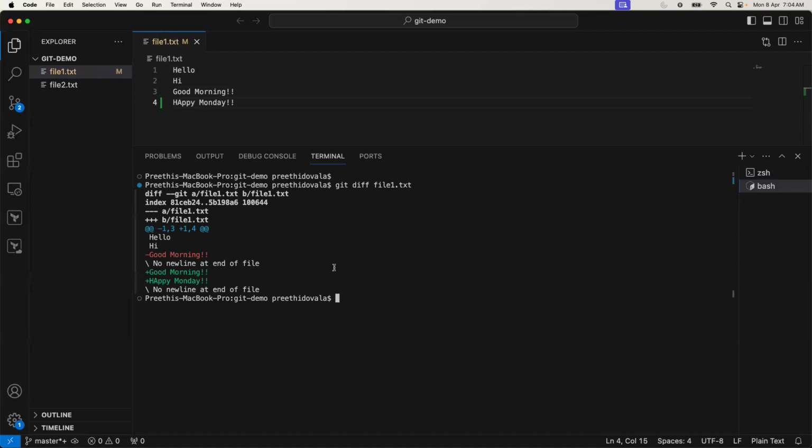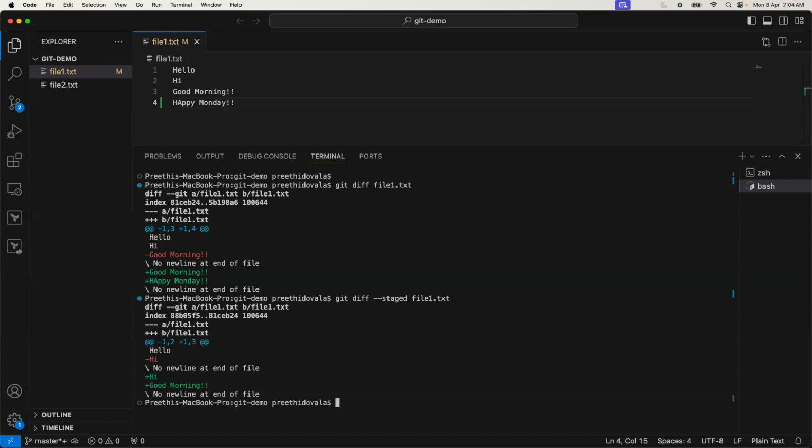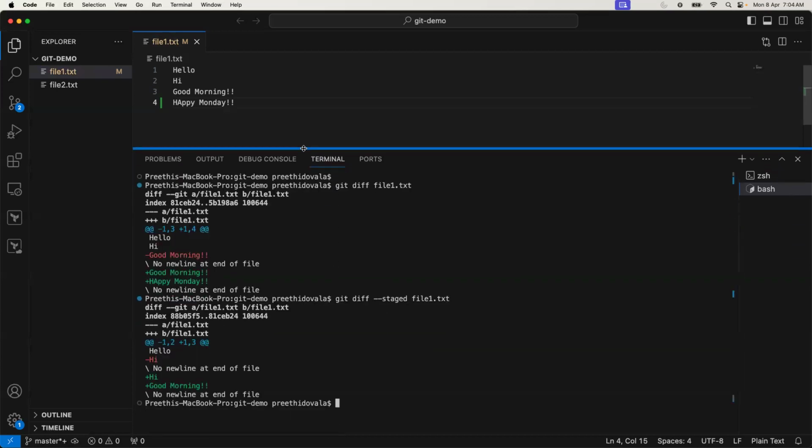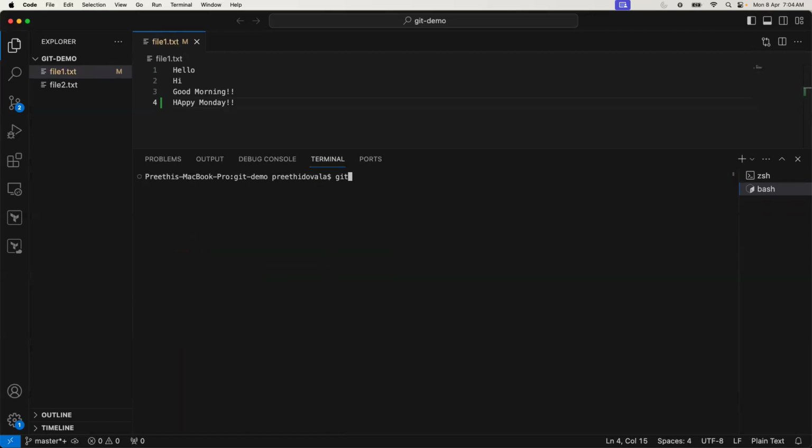See, it is having unstaged change. It was showing this way. Also, some of the changes were staged. Means some changes were staged, some changes were unstaged. The same file is having some staged and unstaged changes.